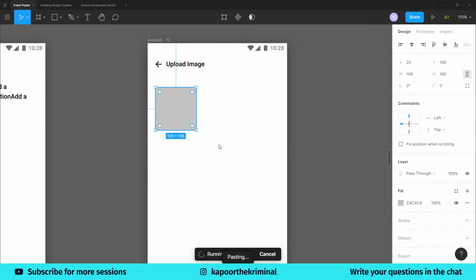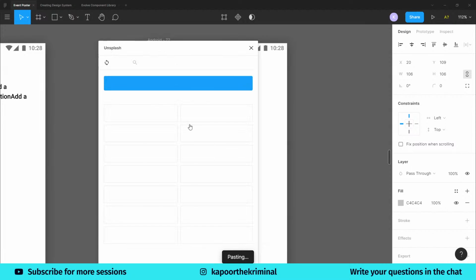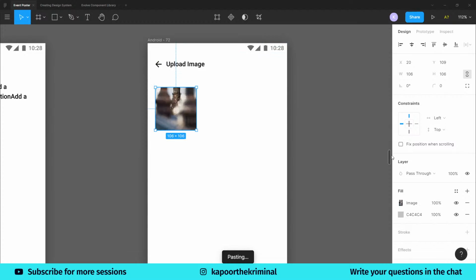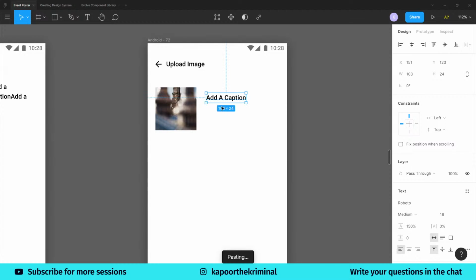You can choose any random image. This is just for demonstration purposes. So I have added an image here, and then I'll add some text. So add a caption text. This is the caption that I will be adding.